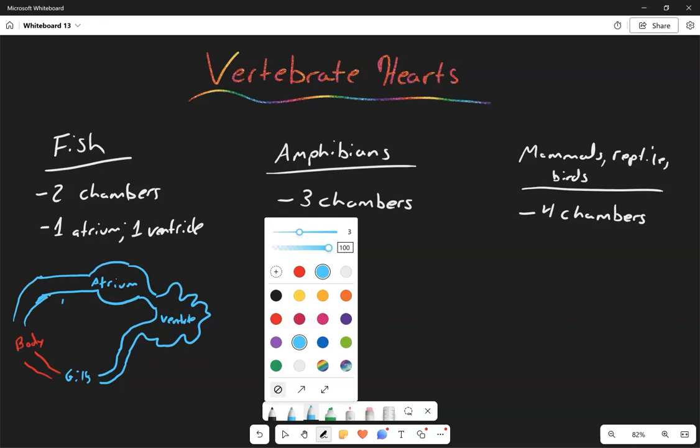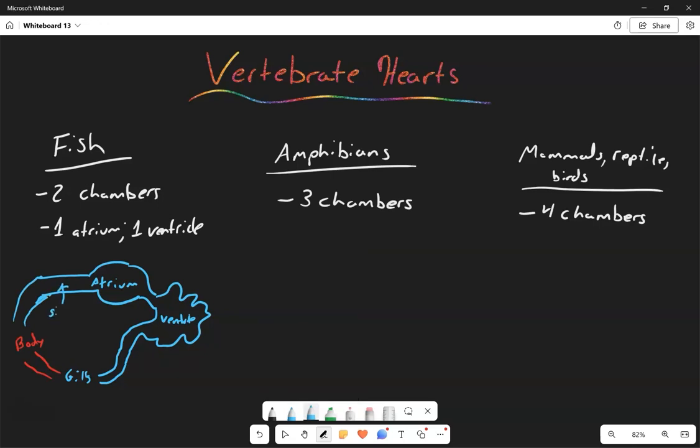Okay, so this returning vessel here is known as the sinus venosus. Sinus venosus. This sending chamber here, there's a small swelling of it at the apical portion, which is known as the bulbus arteriosus. Okay. So these are contractile just a little bit, that sinus venosus, bulbus arteriosus, right? But not as much as the atria and ventricles. That's why we say we have two chambers, one atrium, one ventricle.